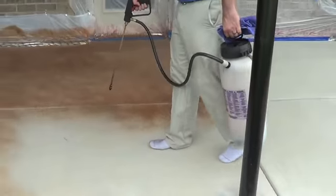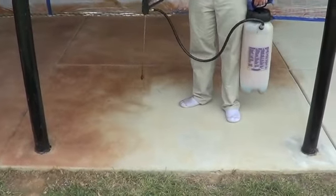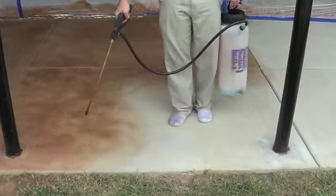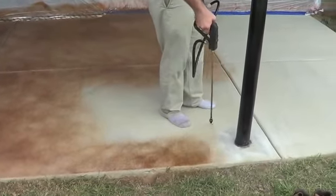Apply the stain uniformly to obtain a more uniform final appearance, or apply in a random circular motion with some overlapping to generate a more mottled look that more closely resembles acid stain.